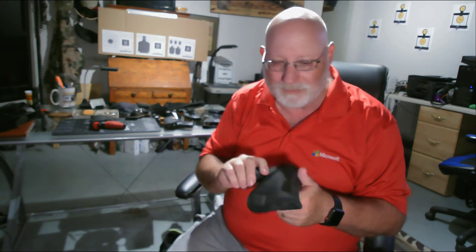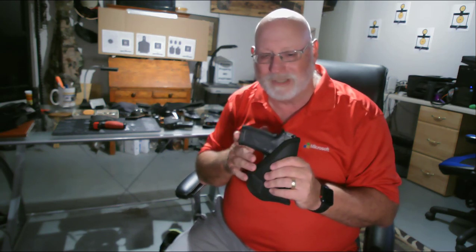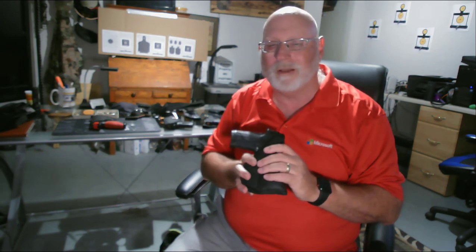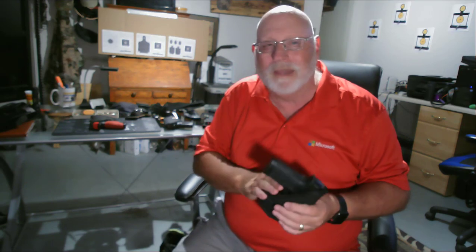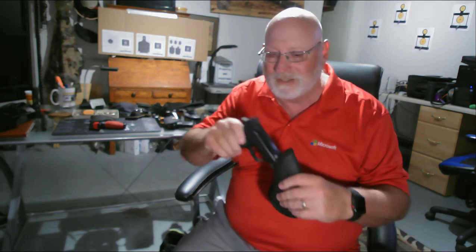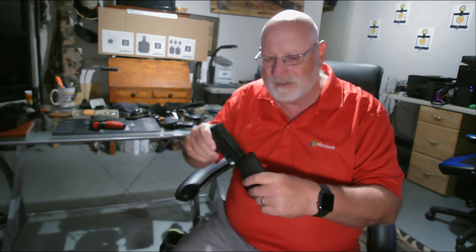I know they're not the proper holster, but I got to tell you, as far as comfortable, I was going to go on a walk the other day, and I was carrying, I think, this gun. And I thought before I go on the walk, I'll change into one of my other holsters. And it was funny, I'm about halfway through my walk and realized I still had my sticky holster on. And I didn't even realize it was still there. It was so comfortable, man, I forgot all about it. Now this is a light gun anyway. It's pretty long for a .380, but it's still pretty light. Man, I can carry this thing all day.